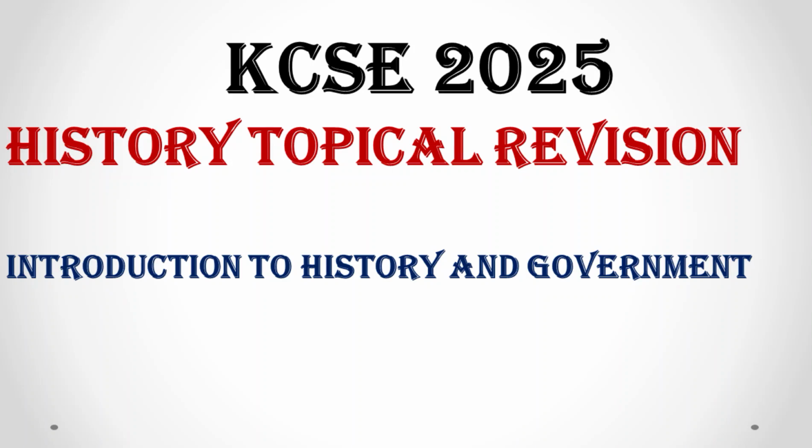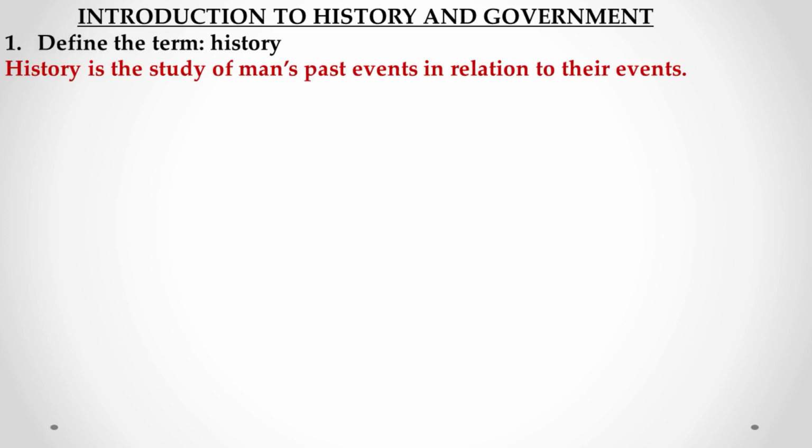In this video, we're going to look into Introduction to History and Government, and these are topical questions and answers from the first topic of Form 1 work. The first question, define the term history. So history is defined as the study of man's past events in relation to their environment.